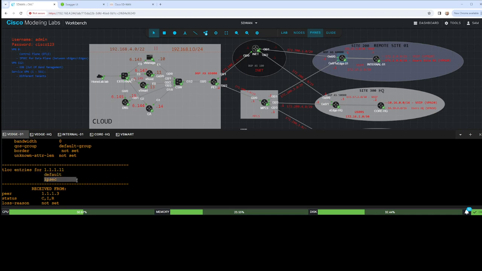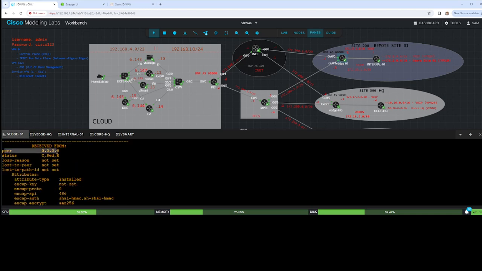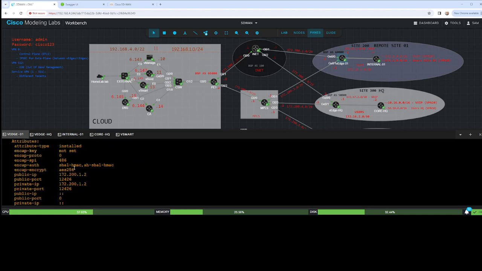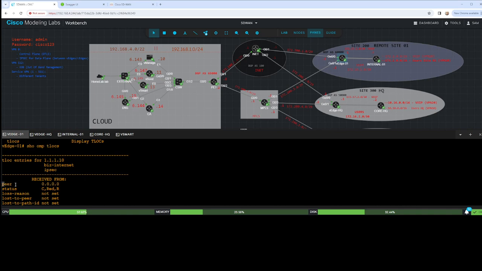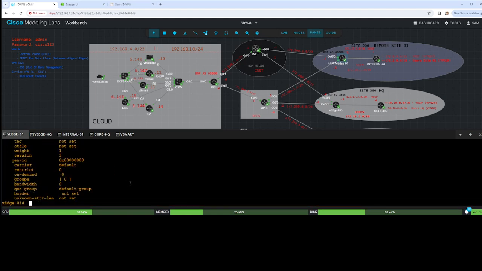And then you have the encapsulation type. Okay. And obviously your peer is the vSmart. Okay, 1113 is the vSmart. That's how I'm learning about him. And then obviously he's got his own local route. He's got a peer of himself because this is his own TLOC information. Anyways, all right.